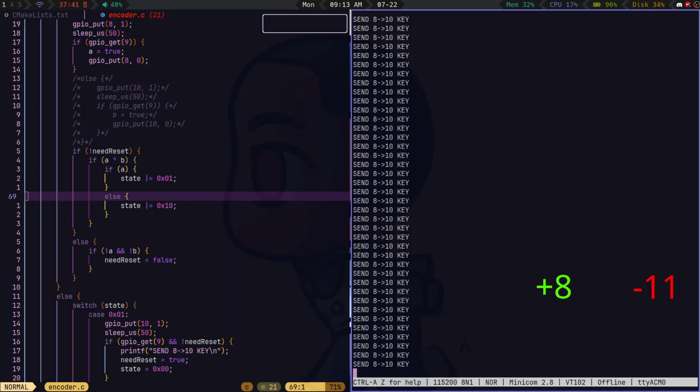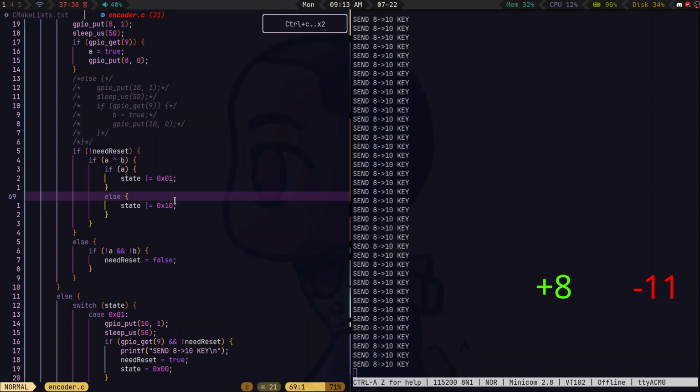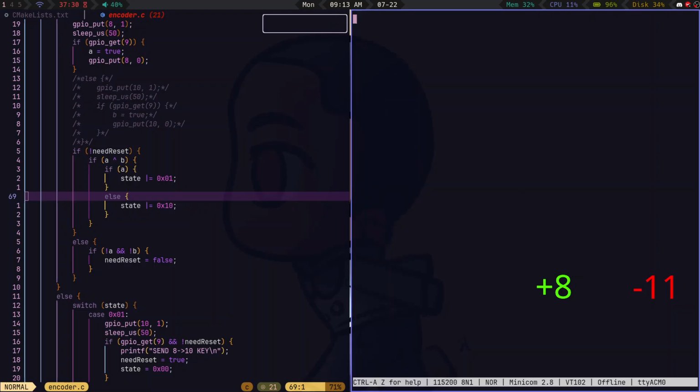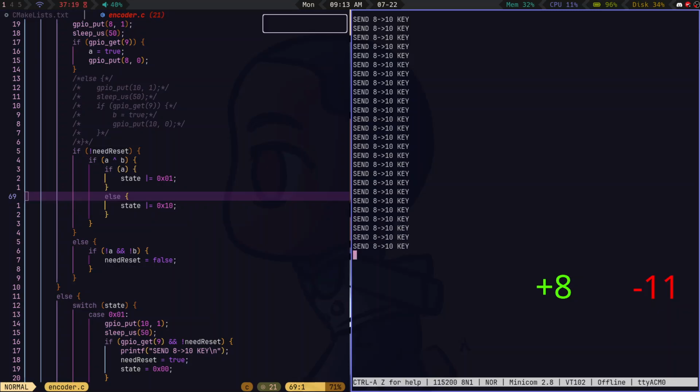Or no, it should catch the other way. Okay, wait. Clear it. It should only catch it the other way going down. No, it shouldn't. Wow, that wasn't a good test at all.